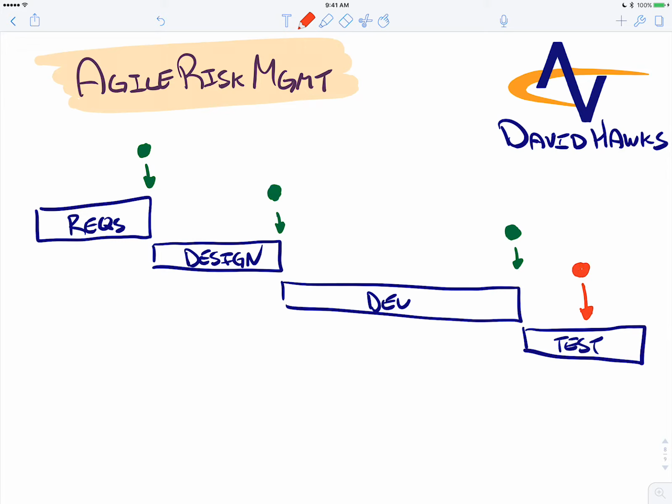And why did we report that we went red all of a sudden? The reason for that is this is the first point that we're validating anything upstream, like that the code works, the code didn't break anything else, that it meets the design, that it meets the requirements. And all of a sudden we're red. We go to our management team and they're like, oh my gracious, what happened?